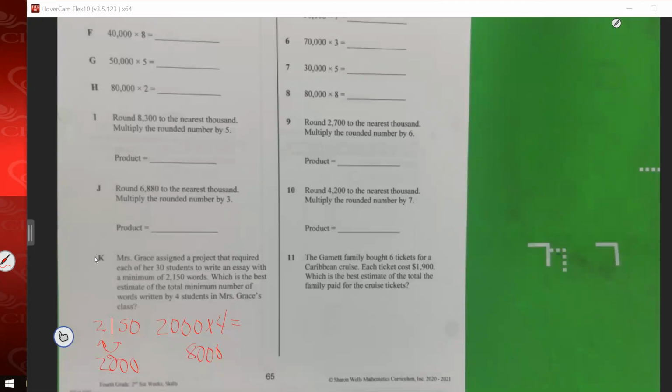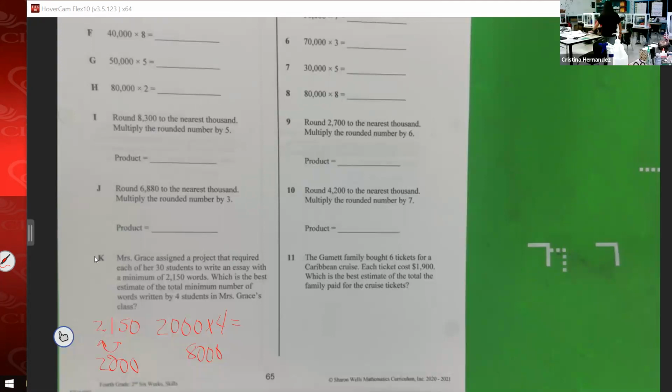Did we round earlier? You would know if you wrote it down. We rounded and then we multiplied, didn't we? And that's what you had, wasn't it? 3,000 times 6? That's right. That's what you're doing. You haven't got one done yet.